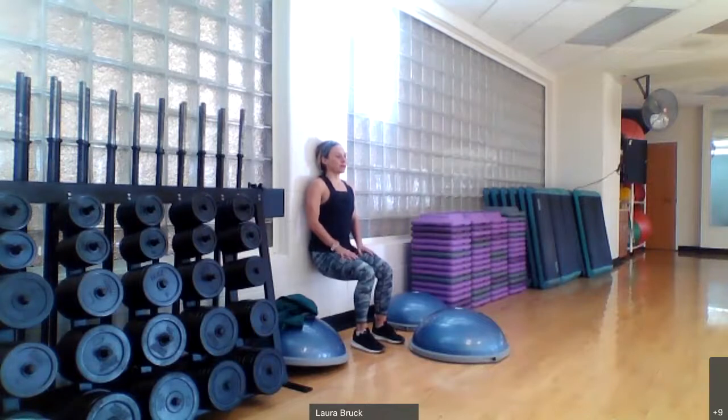Seat back against the wall. Legs are bent at 90 degrees. The worst chair in the world. That's 30 seconds. Keep the core tight, shoulders back and down.